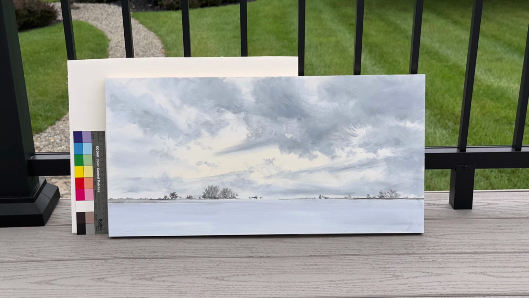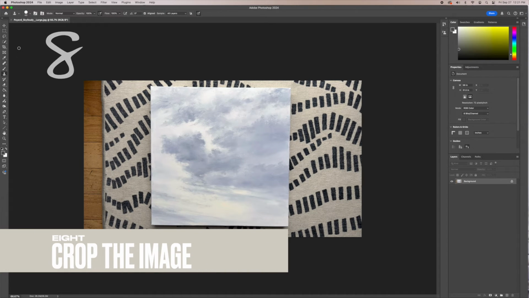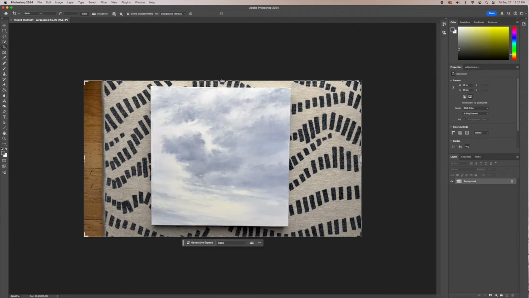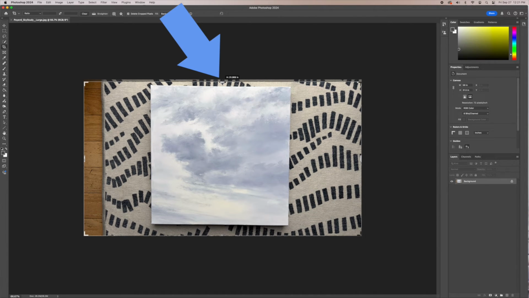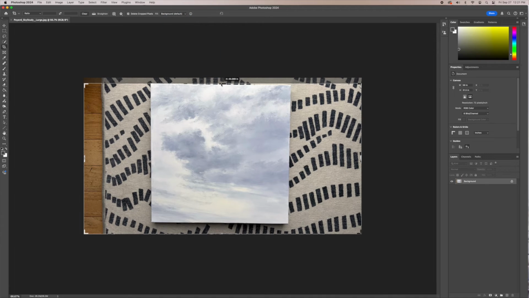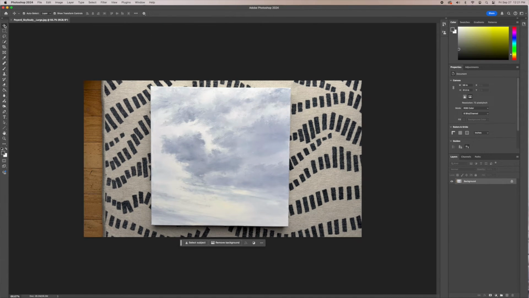Now, when you took your photograph, if you chose to use a gray, white, or Kodak card, you should definitely edit the image prior to cropping, as you'll want to reference the colors and values in the cards. Once the image is as you want it, it's time to crop out the extraneous background. Cropping icons usually look like this and are fairly simple to use. Just click on the tool, apply it over the image. Sometimes you just click and drag, being careful to line up the edges with the edges of the painting.